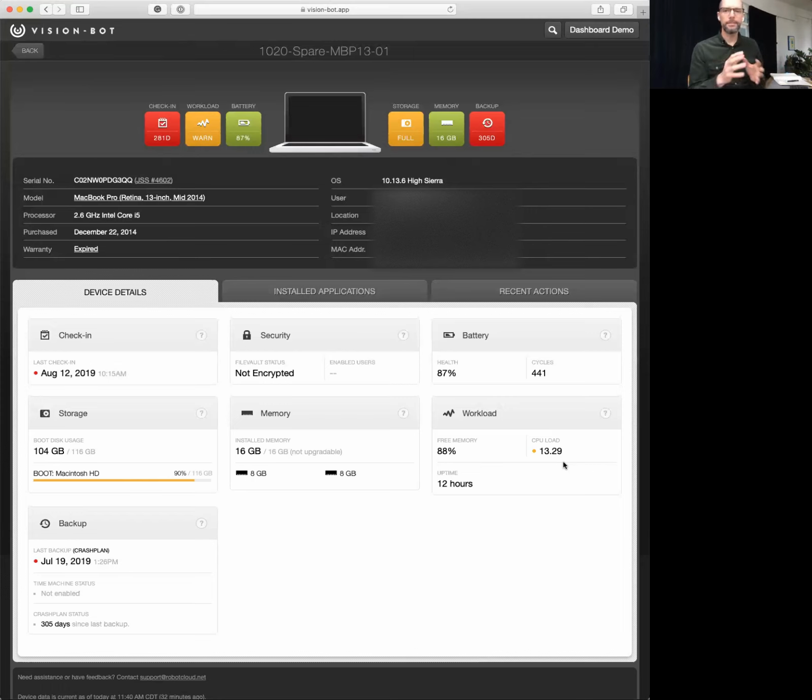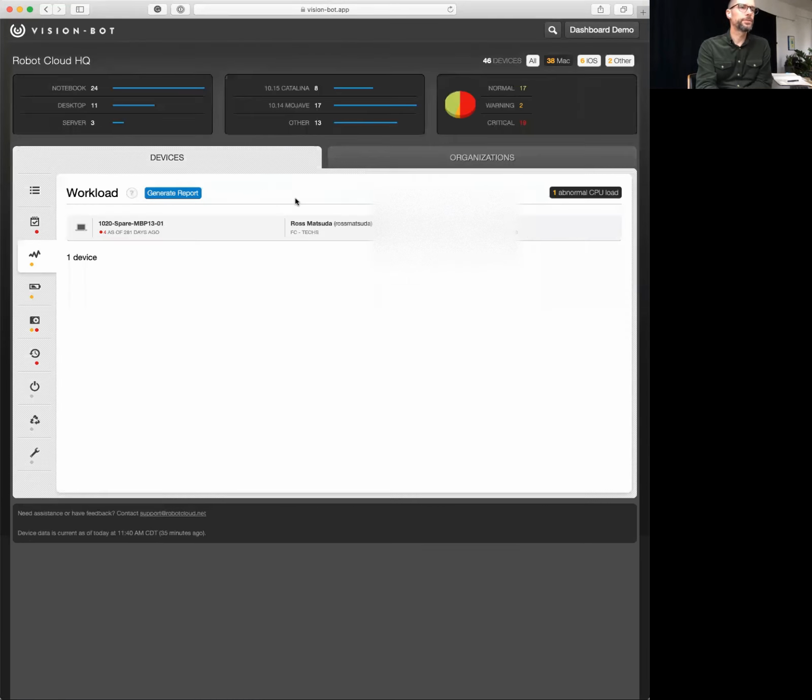But everyone's different and everyone uses a computer differently. So it takes some investigation. These are guidelines to help us investigate. They're not always end all be all. So they're open to interpretation. But so far, from what I've seen, and in our demo, we only have one machine showing an abnormal CPU load. Most of the time, this makes sense. Only rarely do we find something that is maybe something that needs to be corrected on our end, meaning the data points need to be corrected. Normally, this stuff can be explained and should be explained.